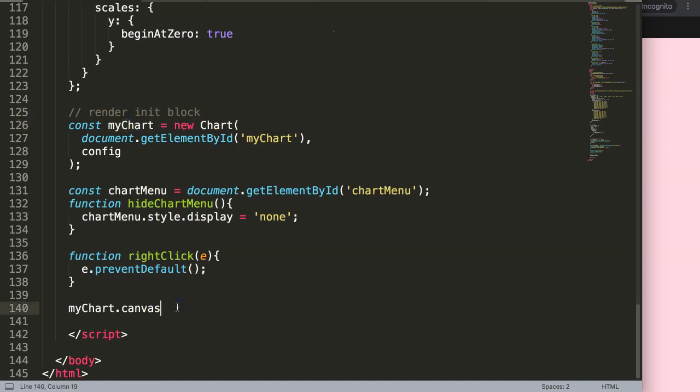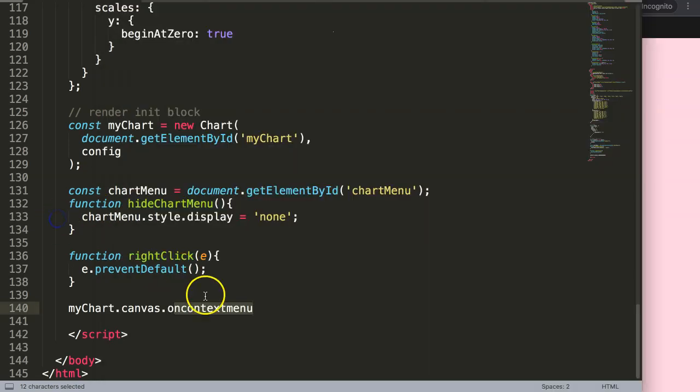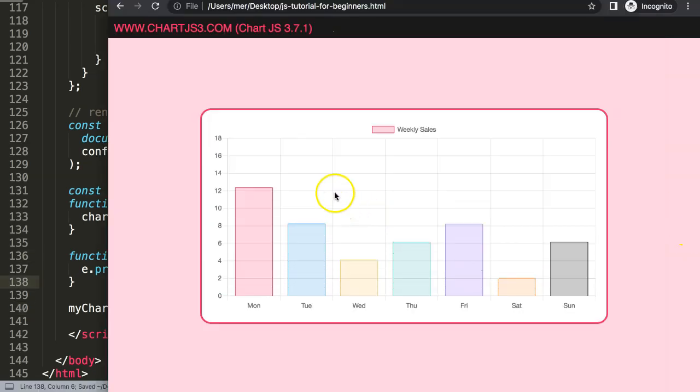Then what I will say here is dot, and I say oncontextmenu. Remember, this item here is the triggering. When we click on some, or right click, it will trigger the context menu here. So this is basically the trigger event. Then we're going to say rightClick. And rightClick, of course, is our function. Make sure we spell it correctly. Then semicolon here. So if I save this, we should see now no response.